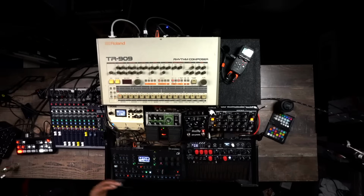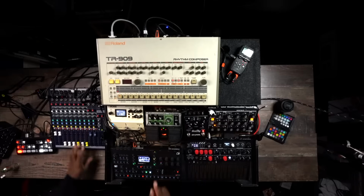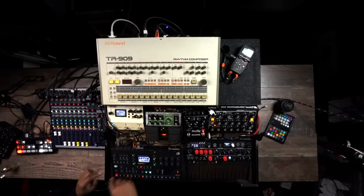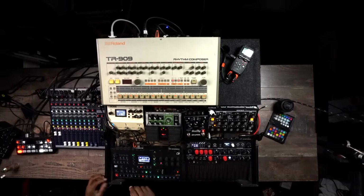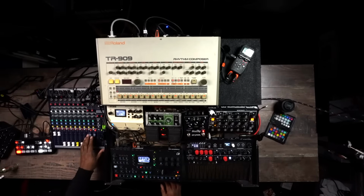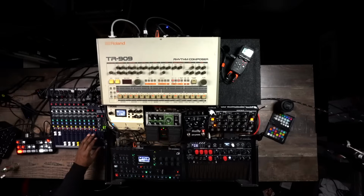Now, in the jam that I just did, let's go over what happened. I started with the 909. The 909 is being routed through this desk. The two blue faders are the two kick drums. One is a kick that's coming from here. That's one kick. This is the other kick. That's both of them together. You can hear they're fighting in terms of frequency attention.